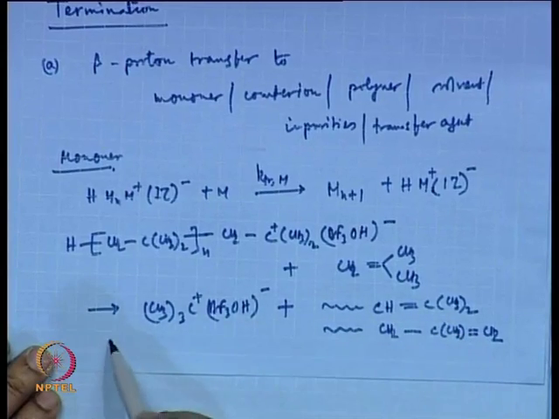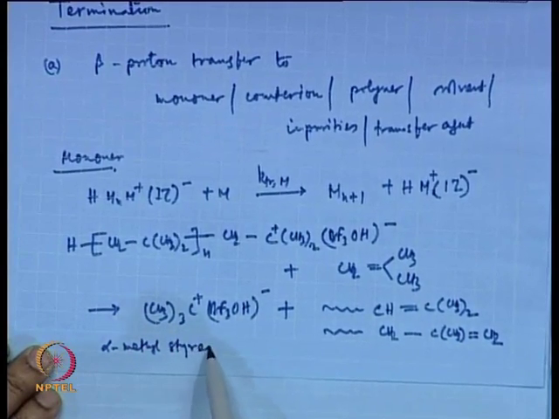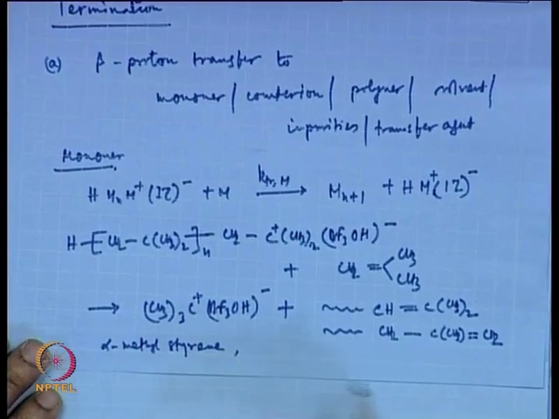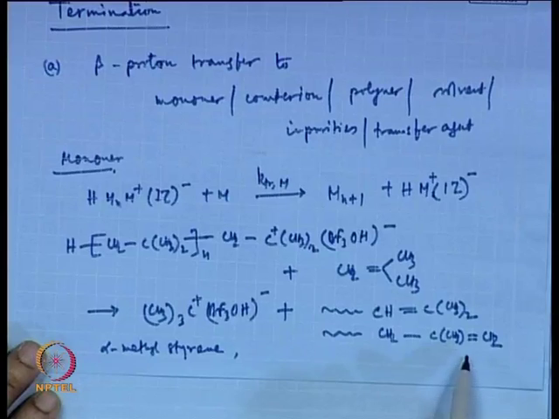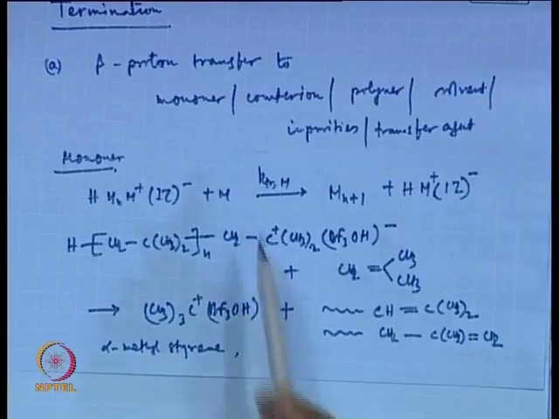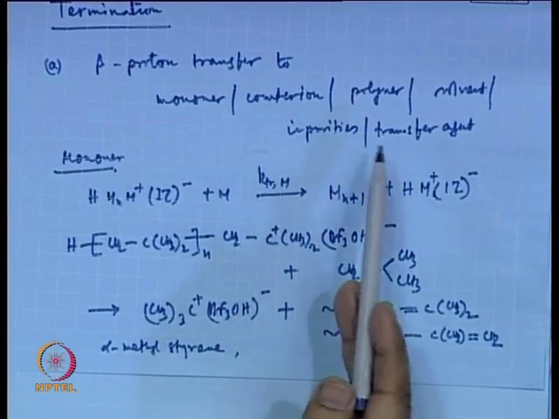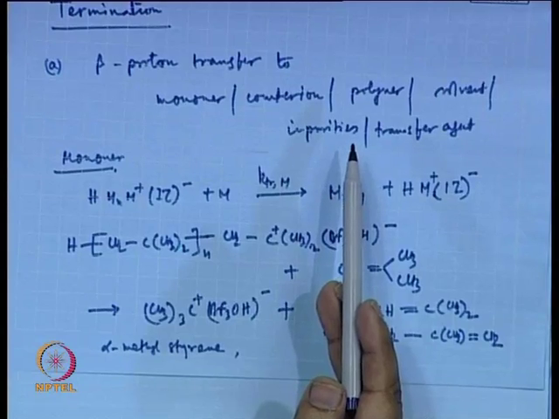These two types of double bond are possible for other monomers as well, for example alpha methyl styrene. In the case of monomers like styrene, you always get only one possible double bond, because there is only one possible beta hydrogen to be eliminated. So, this is a very common and very important termination process, and this termination could happen to any of the other agents as well.